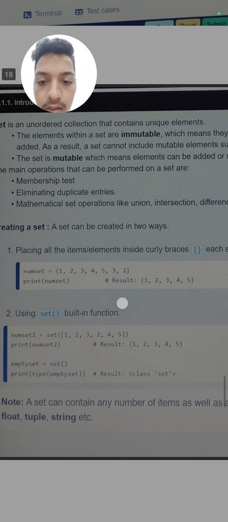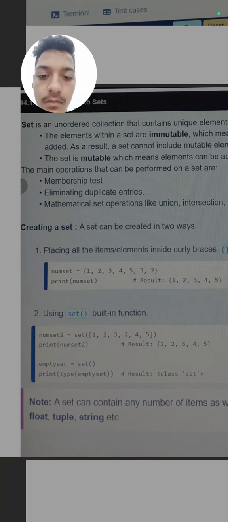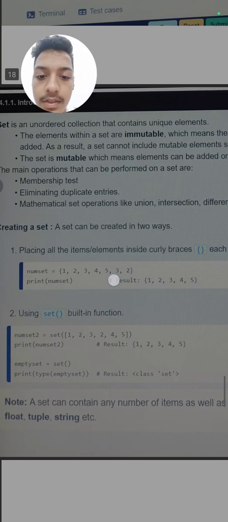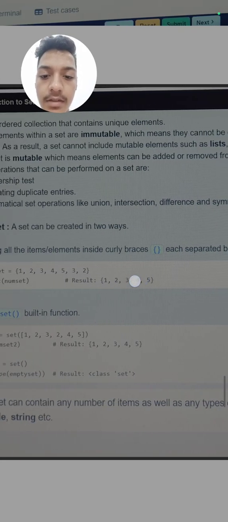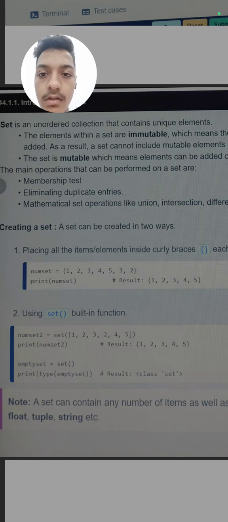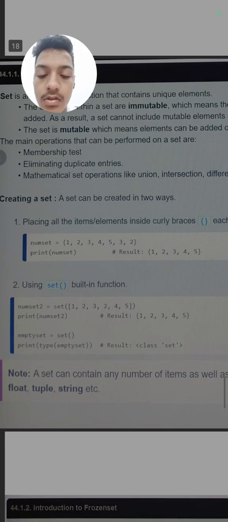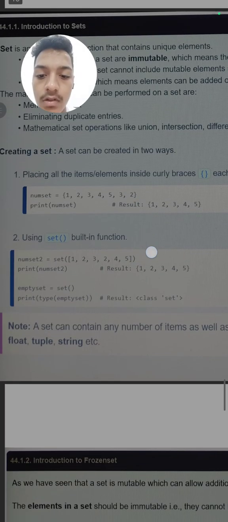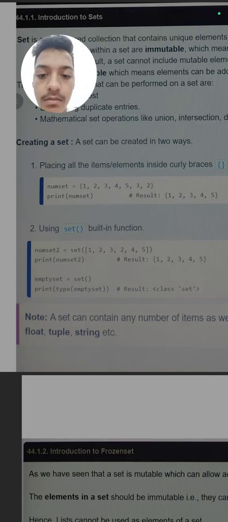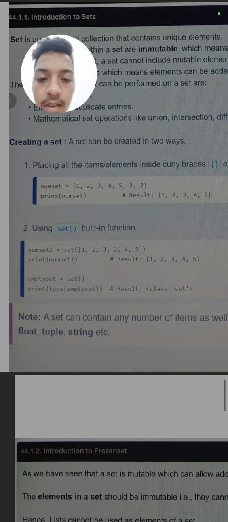Here first we will learn how we can create a set. A set can be created in two ways. By placing all elements inside curly braces separated by commas. But there is also one thing, that dictionaries are also created using curly braces. But in a dictionary the data is stored as key-value pairs, and in a set these are stored as comma-separated values. So we can create a set like this, and we can also use the built-in function. For example, num, by giving any variable name, is equal to the set function, and then inside this we write a square bracket. Then if we print num, this will be printed as a set.